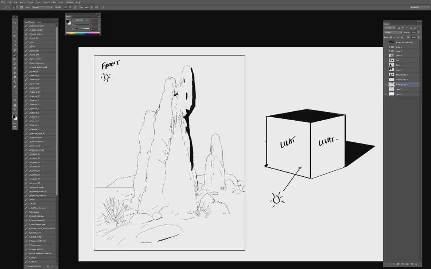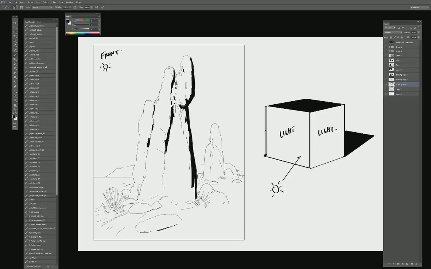So a lot of this stuff here is actually fairly narrow in terms of the shadow here. So we're not getting as much information. It almost looks very flat, right? And that's the thing about front lighting, is that it tends to make a lot of objects look very flat.